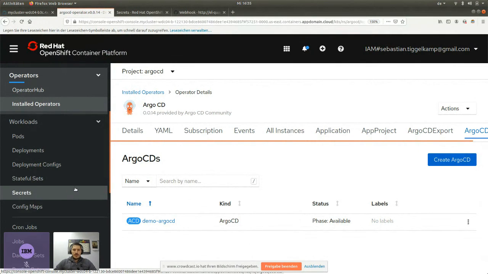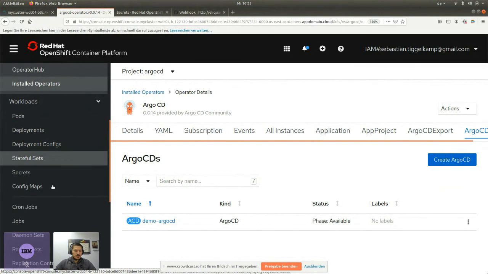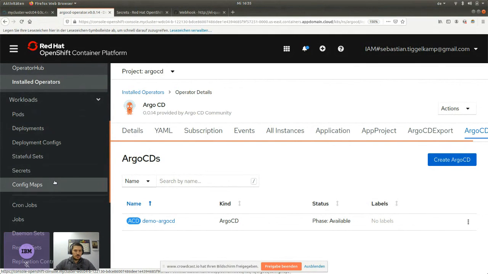Okay, then I'll try to be a bit faster than planned because the demo will take a few minutes. So now ArgoCD is applied and Tekton is applied. What we now want to do is access the ArgoCD UI.